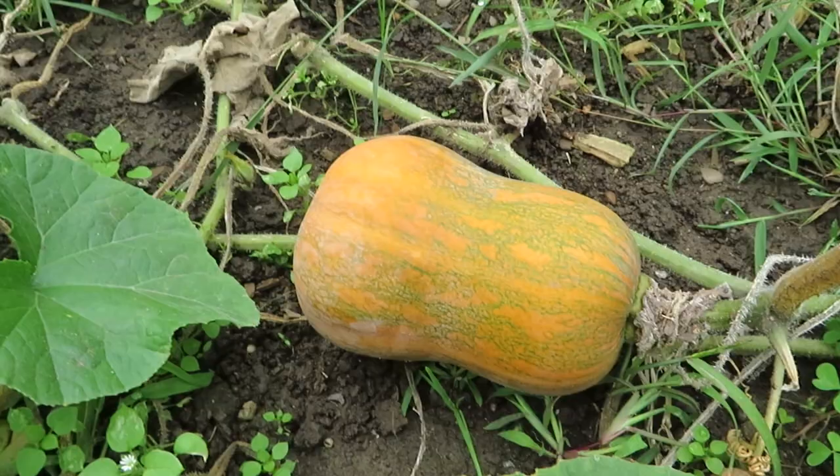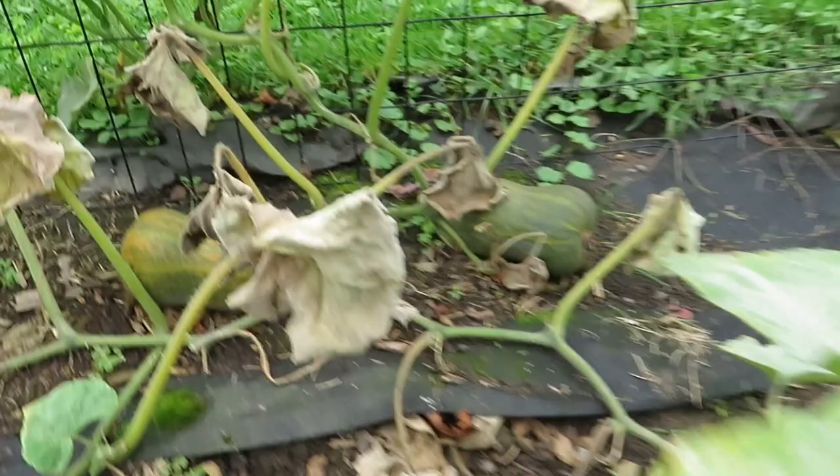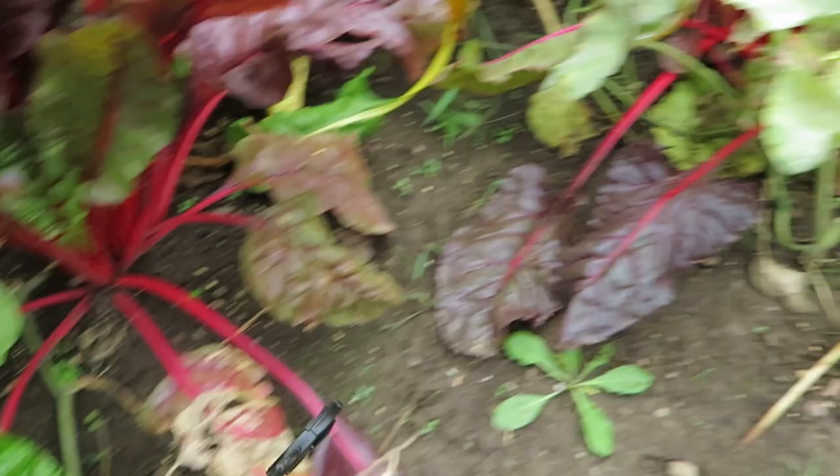First time we've grown them this year. They're easy to grow — just direct seed them in the ground in little hills. I did like four or five plants per hill, put them maybe four feet apart, two different hills, and we just are absolutely inundated with these things. It's awesome. You pick them and they'll just put more out. So we got probably like a late August crop, and this is like early October when I'm filming this.